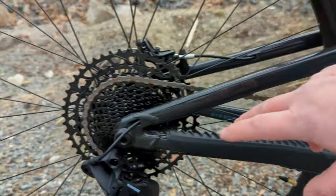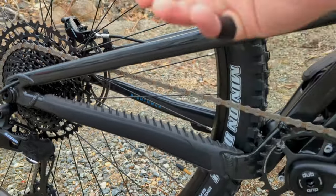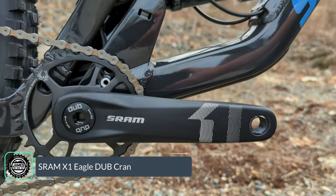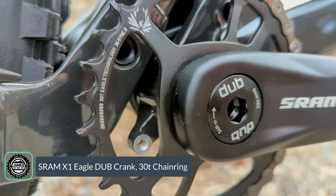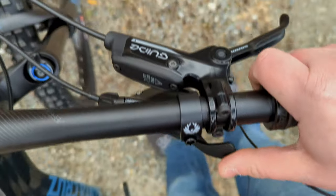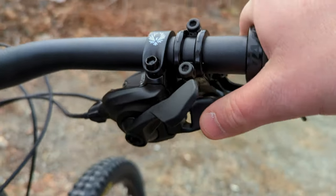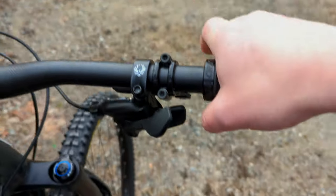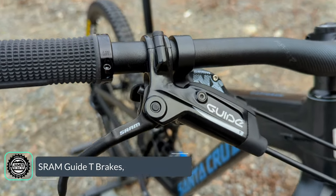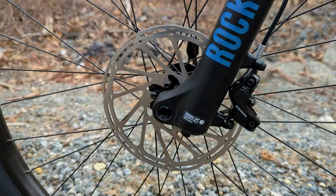The drivetrain feeds forward past a chain guide with nice rubber inserts so it stays quiet, connecting to a SRAM 1x crankset. This crankset runs through a threaded dove bottom bracket and operates with a 30-tooth narrow-wide Eagle chainring. Shifting is courtesy of the SX shifter — one thumb button for an easier gear, another forward for a harder gear. Braking is handled by SRAM Guide T brakes, a DOT hydraulic disc brake operating four-piston calipers front and rear with Centerline 6-bolt rotors.